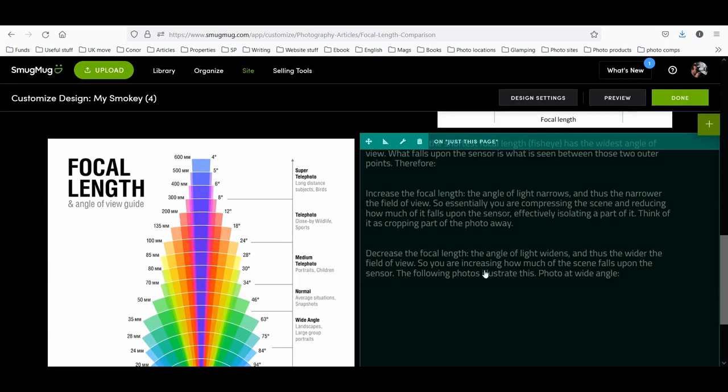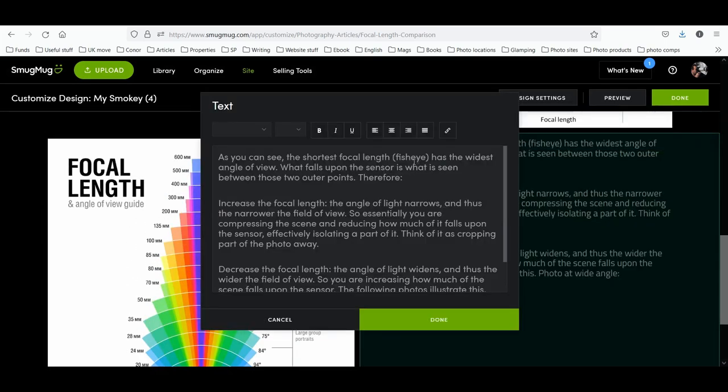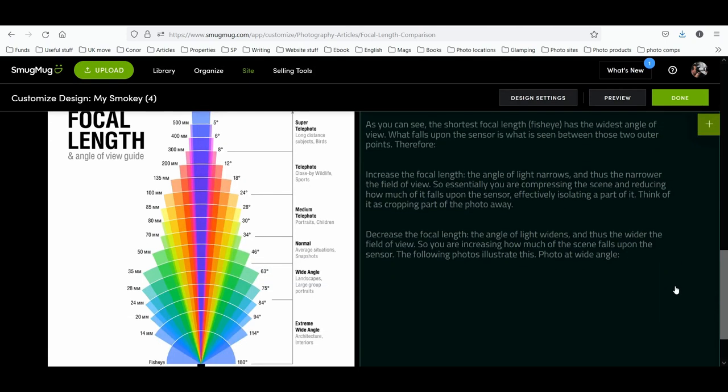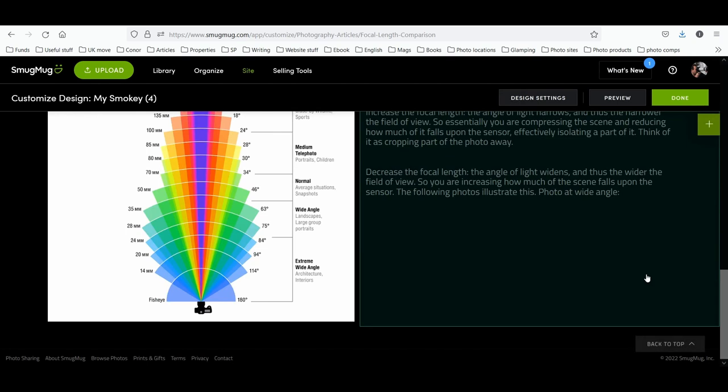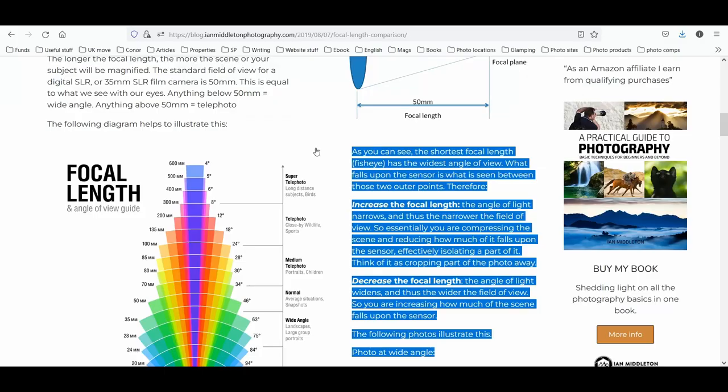There's a big gap here, so you can add more text if you want to, or you want to move the text down a bit, you can do. So you can play around with it. I'm not going to do too much now, but as you can see, we're basically just creating a page, and then we're laying out and formatting our page accordingly. So let's work away and build the rest of the page.